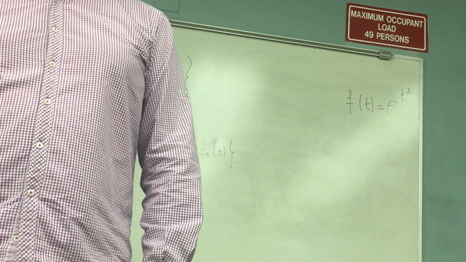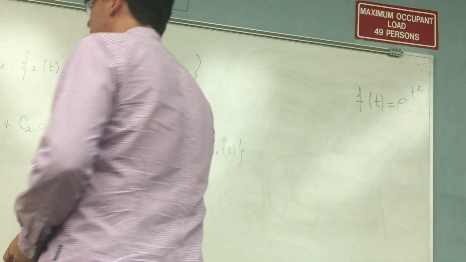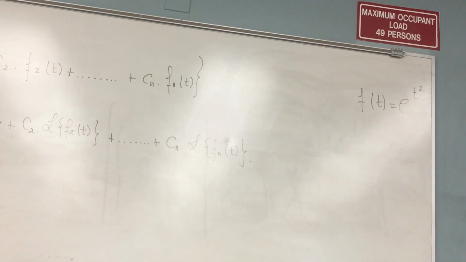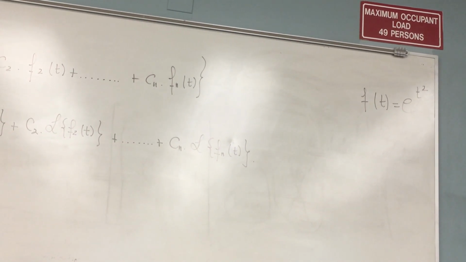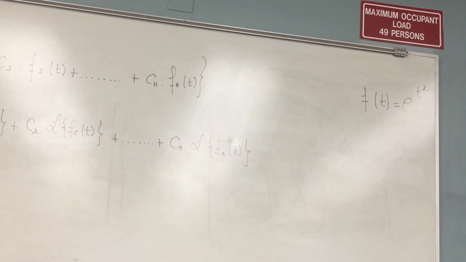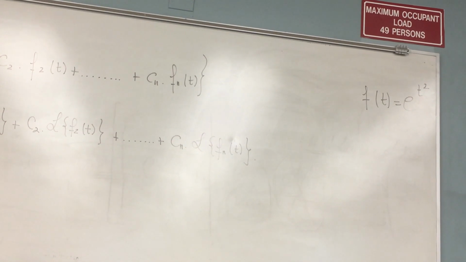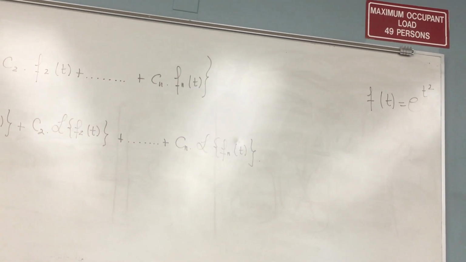Okay, so then when you have like 8 t squared, what does that look like? Would that be like 8 over s cubed? Good question. It will be 8 times the Laplace transform of t squared, right? The Laplace transform of t squared is this. So it exists this time. Okay.